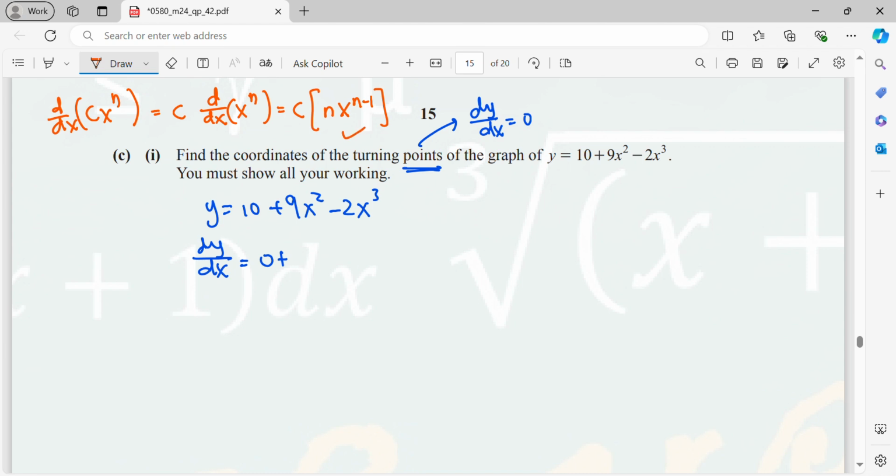So this is the formula, which means now you can just bring down the 2 and combine with the 9. So 9 times 2x. Then the next one is going to be the same. Rewrite the minus 2. Differentiate x cubed is 3x squared. Then from here, I will get dy/dx equals 18x, 2 times 3 is 6, so minus 6x squared. And now, turning point means dy/dx equals 0.